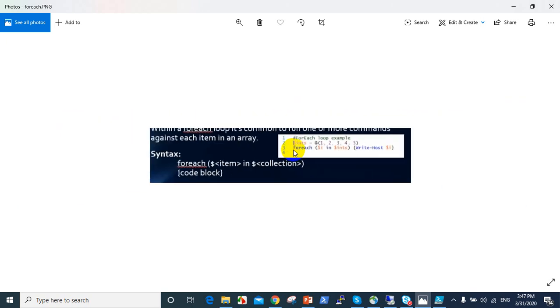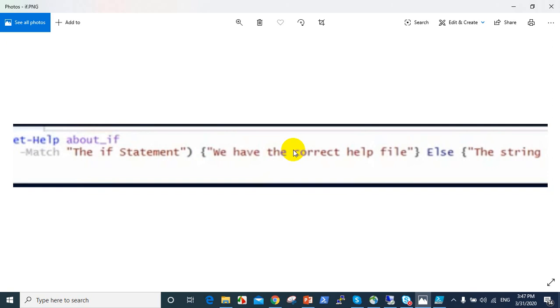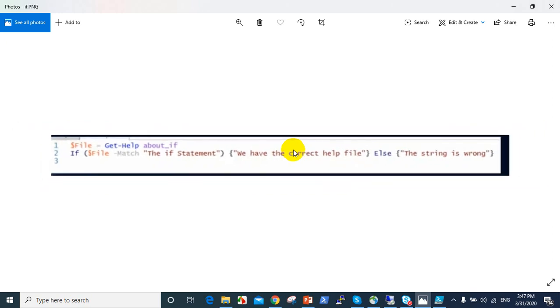Then going to Where-Object, very very important. It's useful to find content, like a find command. So Where-Object is the find command.